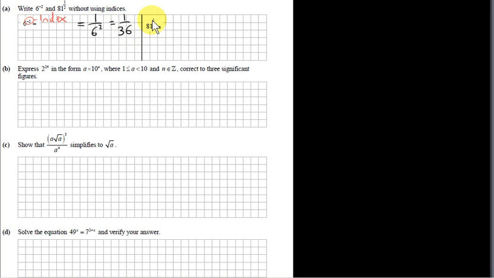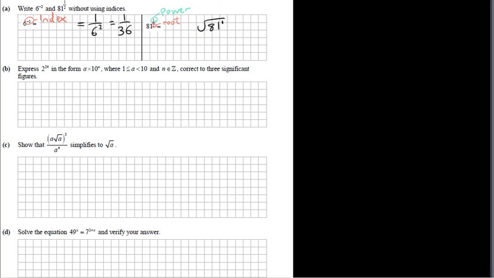Now, what about 81 to the power of a half? We saw in previous videos that the denominator in this power is the root. It's the root of 81. Because it's a 2, it means we're getting the square root of 81. Actually, what about the number on top? Well, this refers to the power that we raise 81 to. We raise 81 to the power of 1, and then we get the square root.